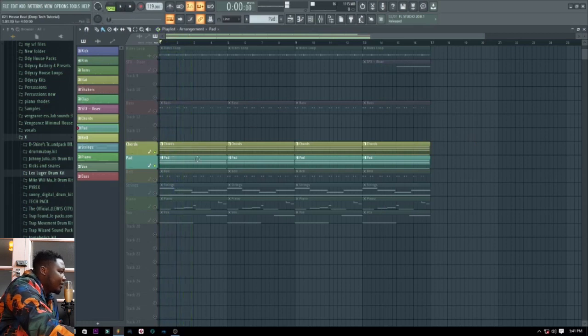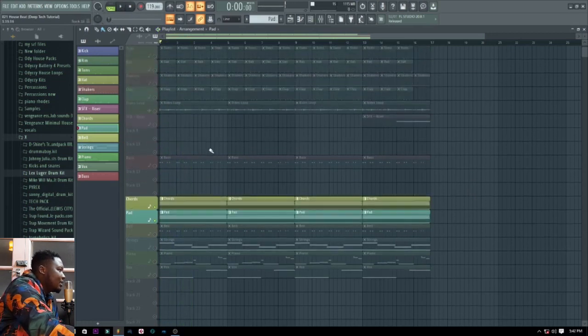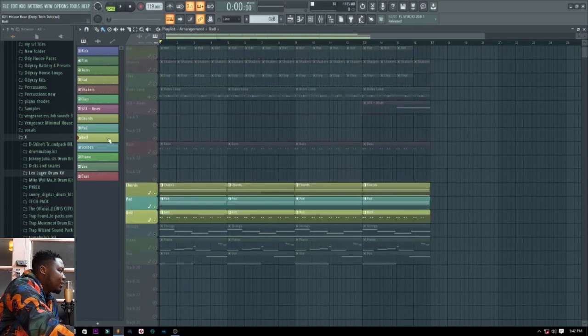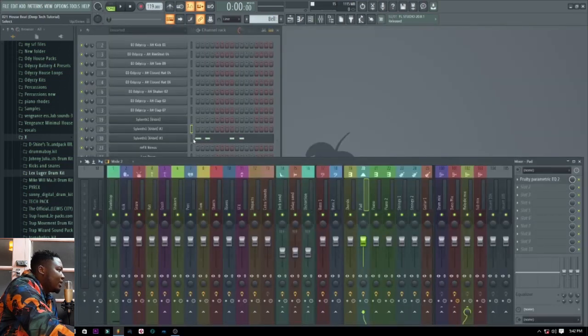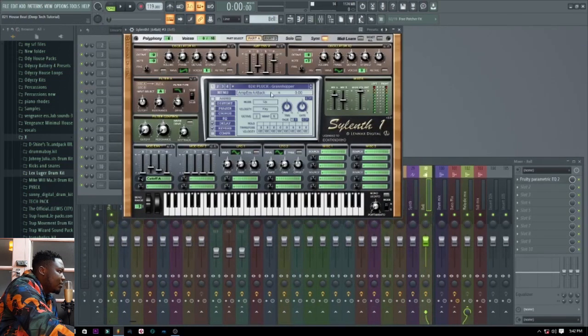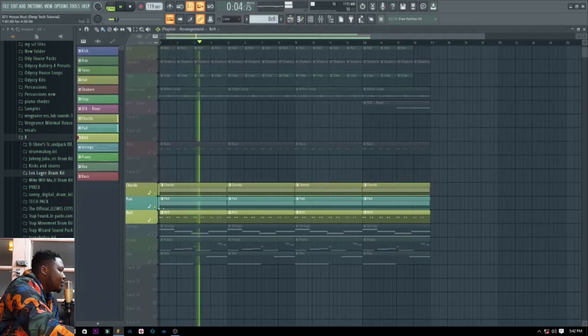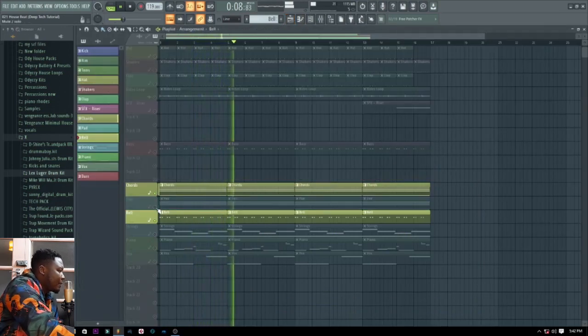Then it was sounding nice, and I decided to add this pluck bell. It's more like your bass, but it's just the pluck. I got the Grasshopper pluck from Silent. I was testing out Silent a lot this time. Let's play it alone.